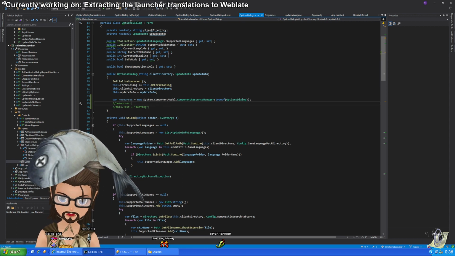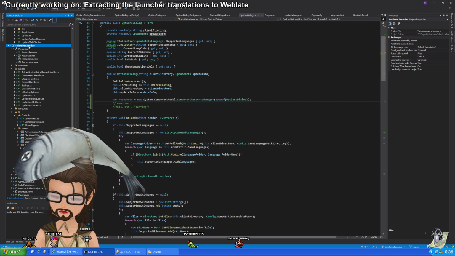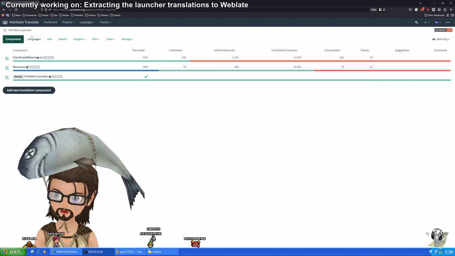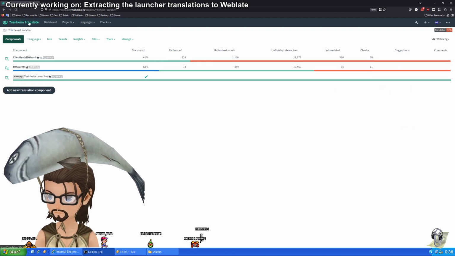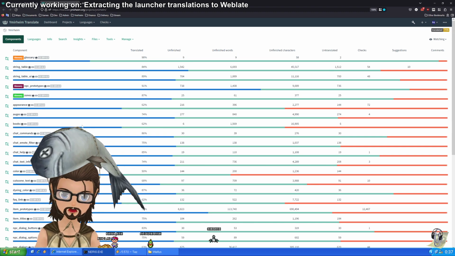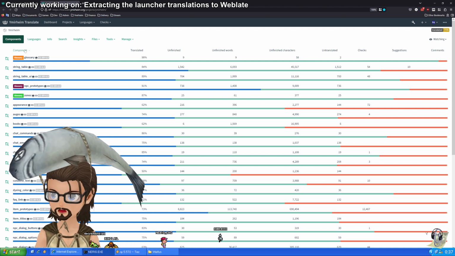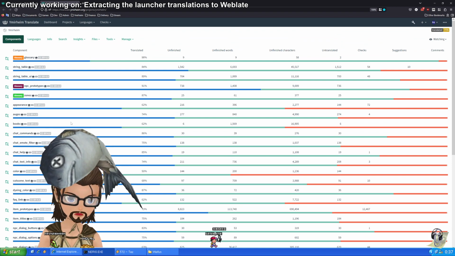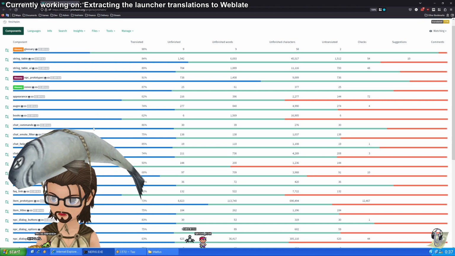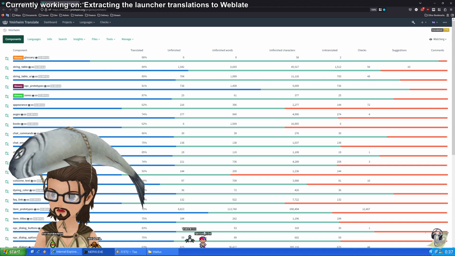Right now I'm trying to make it work integrated with Neris, which is this system. It's a web application that allows you to translate applications or projects into multiple languages. Here, for example, we have the full translations of every piece of content in the game extracted so anyone can translate it into their native language.